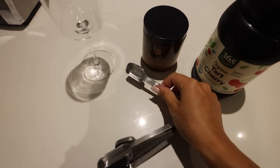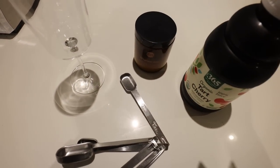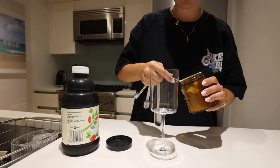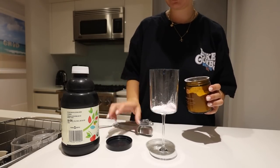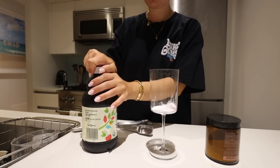It says to do one teaspoon in water every night or when you need to chill. So we're gonna give this a go. Got my Luke Combs shirt on. All right. One teaspoon. It smells really tasty. It just smells really good. Magnesium, baby. This could be the new thing for me.